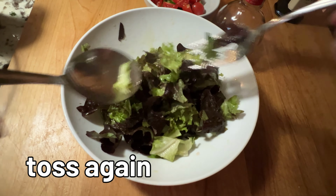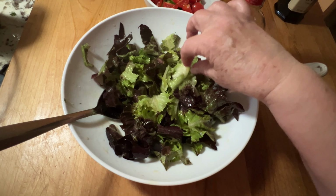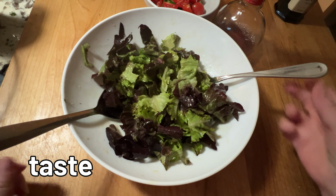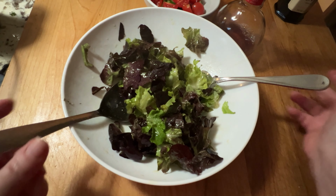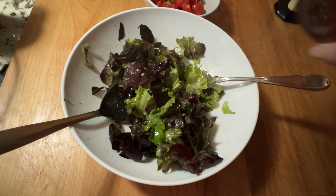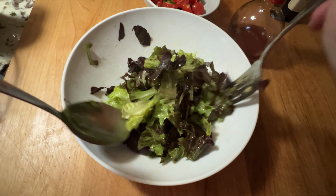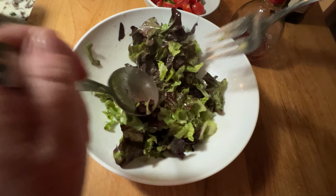And then I always recommend, especially as you're getting the hang of this, just give it a taste. And you should taste both the salt and the vinegar. And if you feel like something needs adjusting, just add a little more splash of either salt or the vinegar. Give that a toss, and then your greens are dressed.